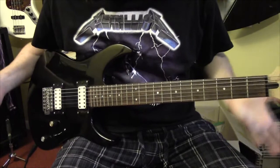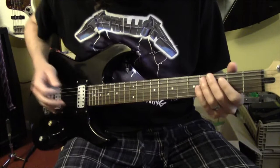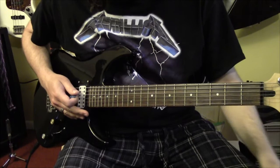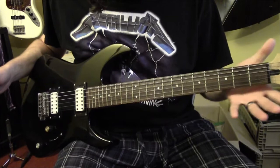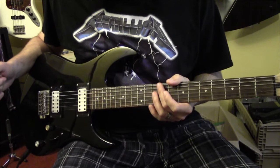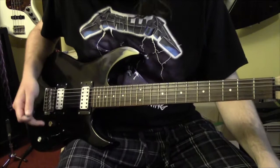So first thing you need to know is that it's baritone tuned, which means you have to tune your guitar from B to B: B, E, A, D, F sharp, and B. Depending on what kind of guitar you have, this is just a 25.5-inch scale, I believe. It's just a Yamaha, but I'm pretty sure it's 25.5-inch scale. It does okay with this tuning as long as you go thicker strings. I believe this is a set of 12s, so 12 to 56 or 58 or something. It does okay, but really a baritone guitar, I think, would be a lot better. But it'll work for what we're doing today.